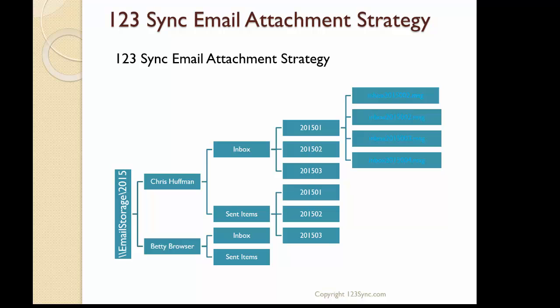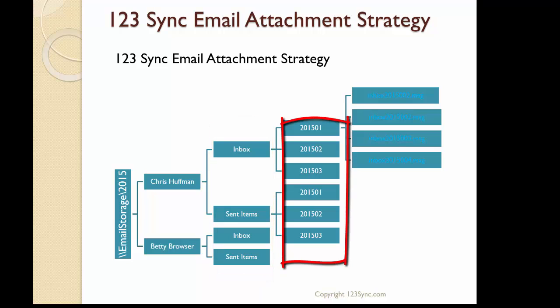So let's look at our email attachment strategy. What we have here is we keep our email storage, and we rotate every year. At the end of the year, we start a new store for the email. So we keep rotating, so we keep a yearly track of the emails when they come and send, receive. So we sort them by user, and then goes to the inbox, and then we name them numerically.